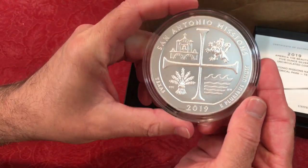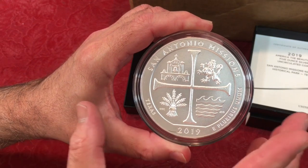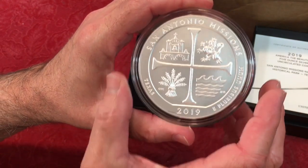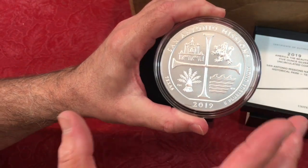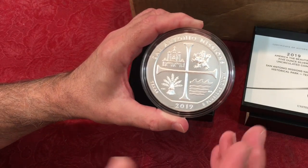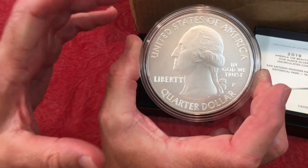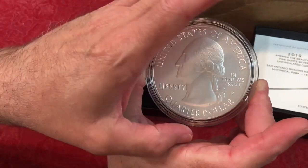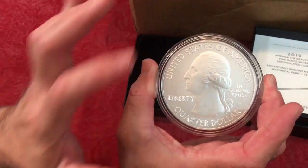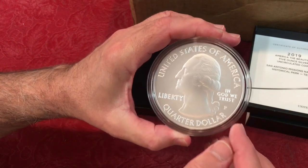So we bought this because we really liked the design of it. We really just thought this was a great design to get one of the 5-ounce coins. Those that stack silver can also buy the 5-ounce coins. And here's where you have to be careful, and that's where I said some people have been getting, in our opinion, ripped off, is these are sold out at the mint. We were lucky to get this before they sold out of this particular design. It just came in the mail.